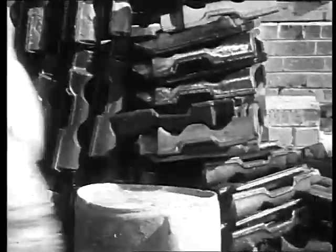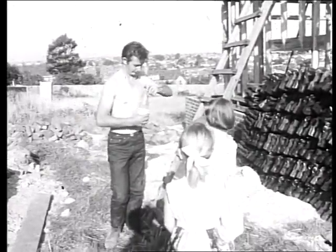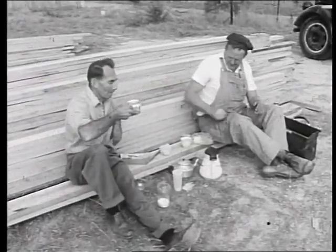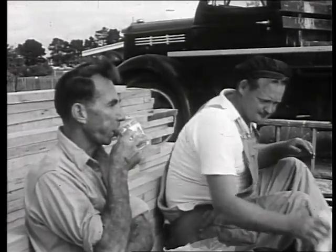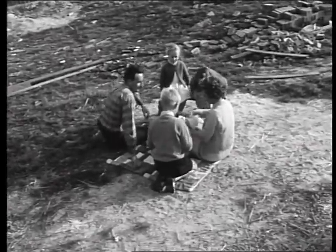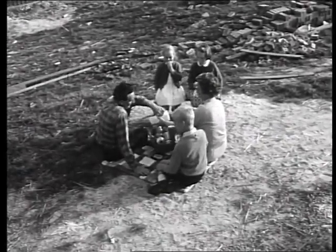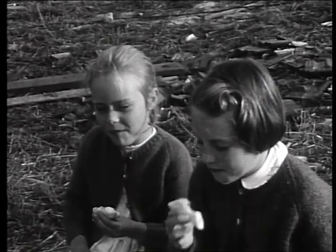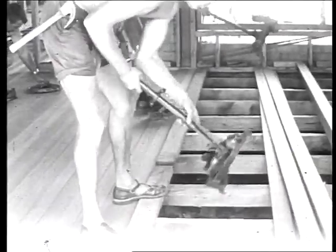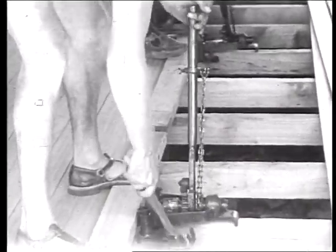Who's this coming to have a look? The Perrys, of course. That was a kind thought, Anne. Tiling is a hard job. Anne's mother thinks so too. Lunchtime for some of the workers. And the family have brought their lunch for a picnic. Isn't the house coming on well, they all said.